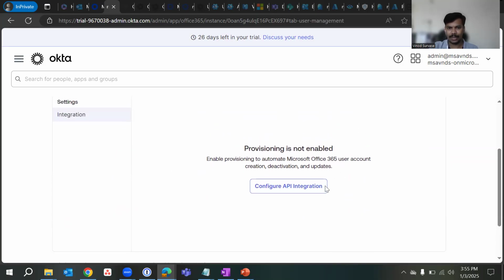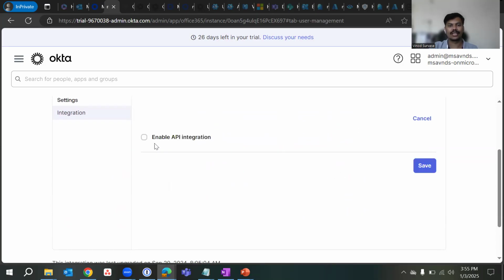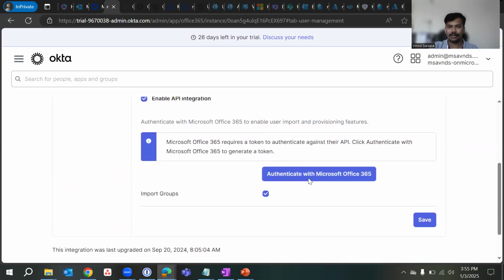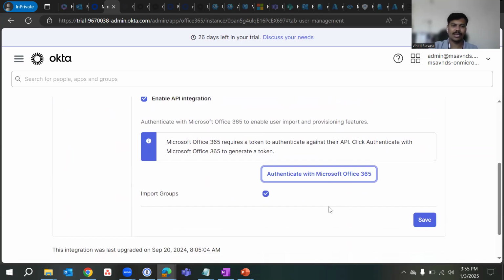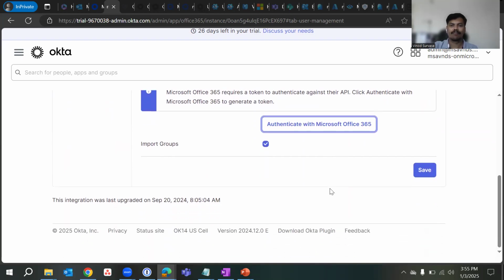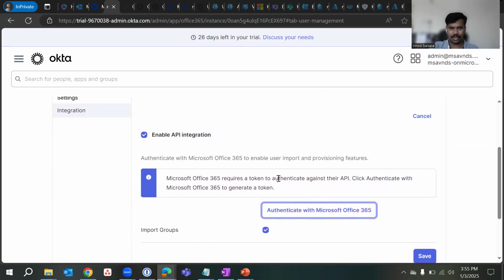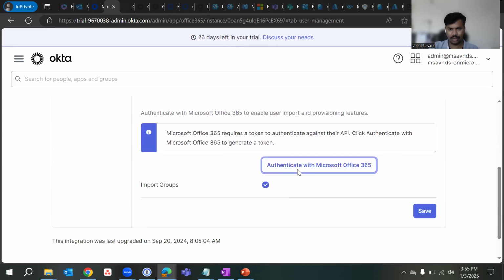Provisioning is not enabled. Okay. So we need to click on it, enable this one, authenticate with Microsoft 365. So we need to authenticate first so that it gets the integration between Microsoft 365 and Okta, right? And then it should be configured.